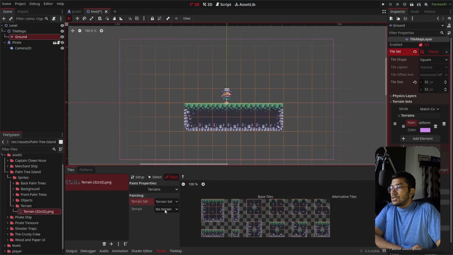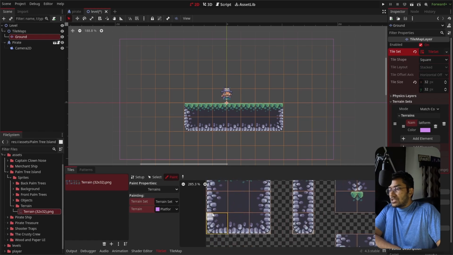So what I would do is, first of all, in this terrain, none of these tiles are a part of this terrain. So for this platform 0, I want all of these tiles to be a part of it. And what you do is you just click the left mouse button and hover over every tile that you want to be a part of this terrain. And doing that, you would basically choose all of them. Now, once you do that, what you would see is every tile is now divided into 9 chunks.